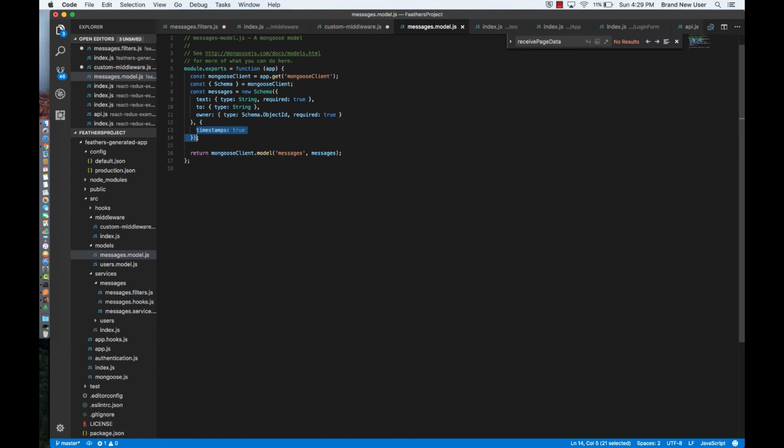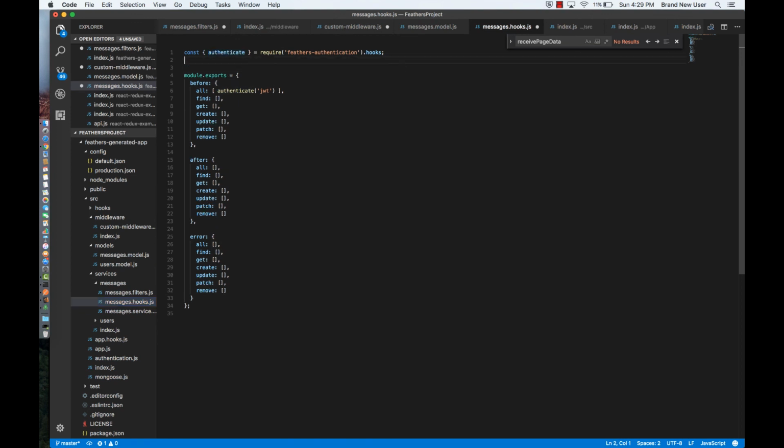But now, when I create this element, I need to be able to attach my specific user to it. So who owns it? Well, we can actually go into the messages hooks and we can import authentication. Yeah, I think that's right. Associate to current user, is that right? Oh, no, I don't think so. I think that's, no. Not quite the same. So that's feathers authentication dot hooks. I need feathers authentication dash hooks, which I don't know that I have. Oh, I do. Okay, cool.